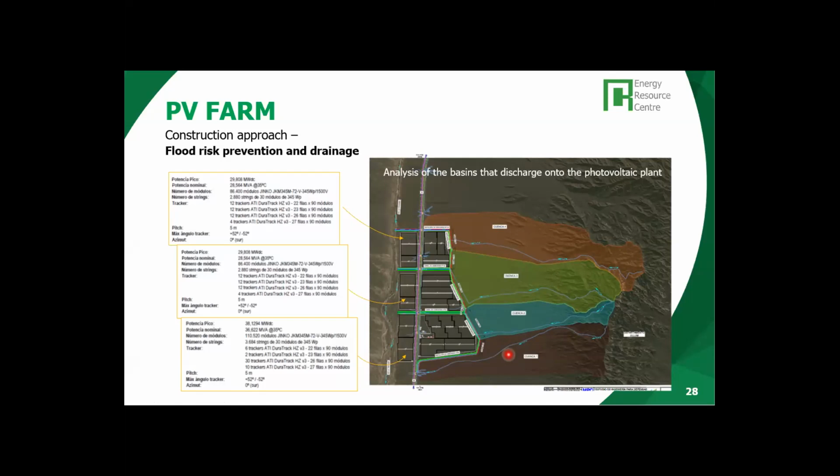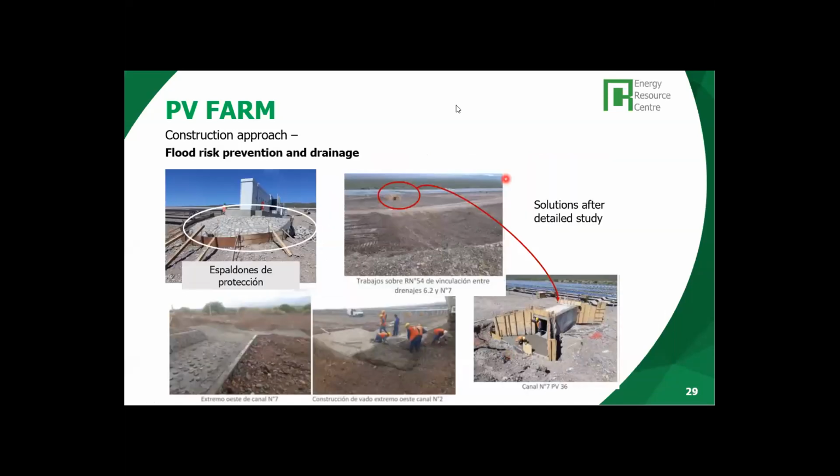The next slide is interesting to see, I think, because these are the solutions, the different interventions of civil works in the construction of the PV plants to minimize the risk of flooding. The first picture is a protection of elevation and perimeter of prefabricated electric containers, it is needed to elevate them. Exactly. Okay, thank you, Paul.